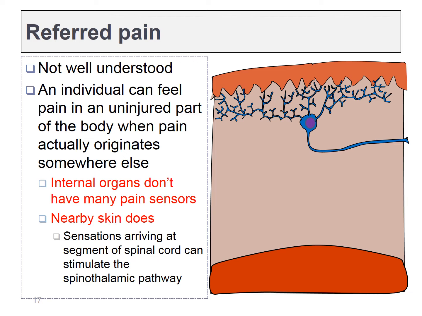Next up on our list of general concepts is that of referred pain. Not all of our organs have sensory receptors in them to send information to the brain as to what's happening to them. Many internal organs, for instance, have no pain receptors. So when they get injured, they cannot tell the brain directly, and instead this information must be referred. Now there's a number of theories as to how referred pain works, and nobody's really sure which one is correct, but I'm only going to go over one, the one that I think is best.